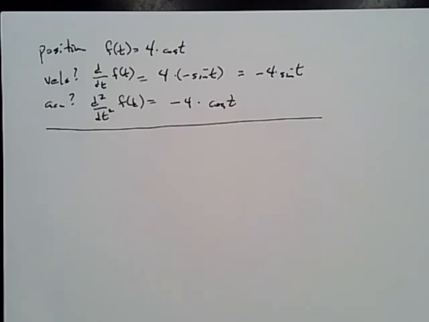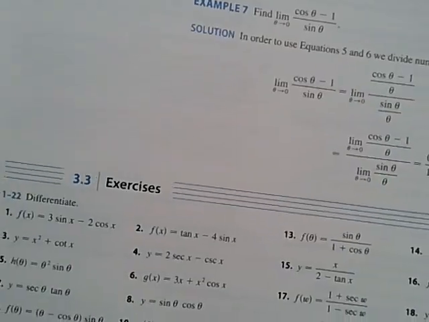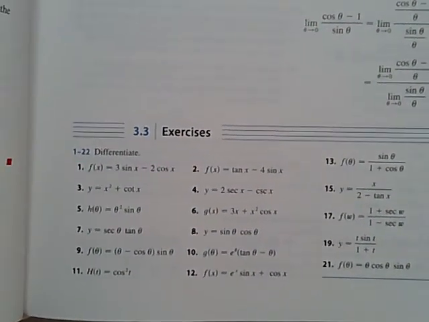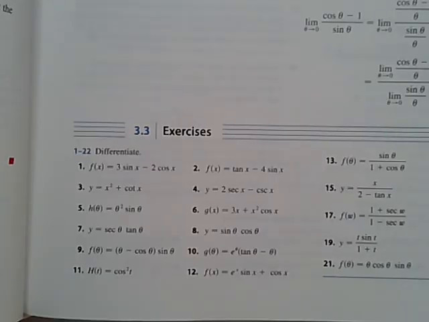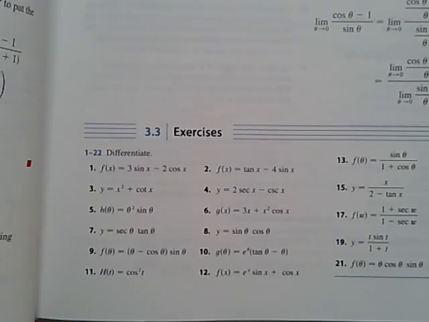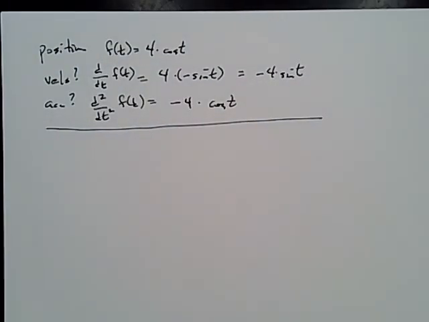And next up is question number 7. So we have a couple of derivatives here. Oh, I'm going to knock that thing over if I don't watch out. So question number 7: take the derivative of secant theta times tan theta. Question number 11 says take the derivative of cosine squared of t. And then there's also a question number 27 that's not on this page. So just a couple of drills, just a couple of do this, do that.